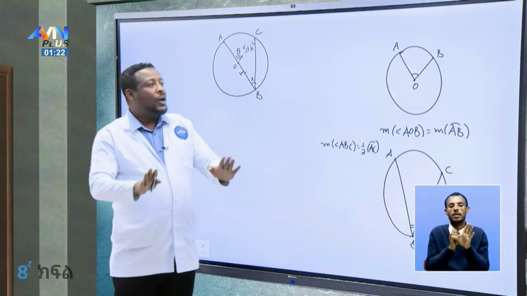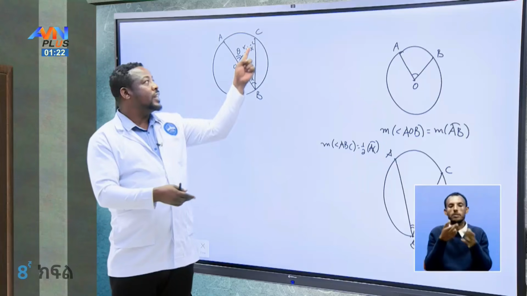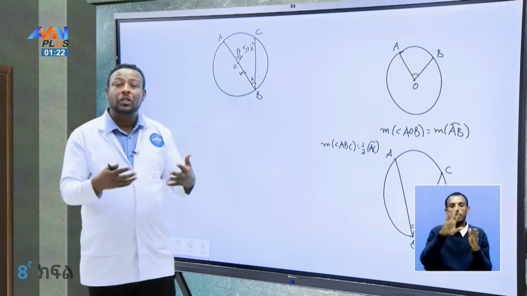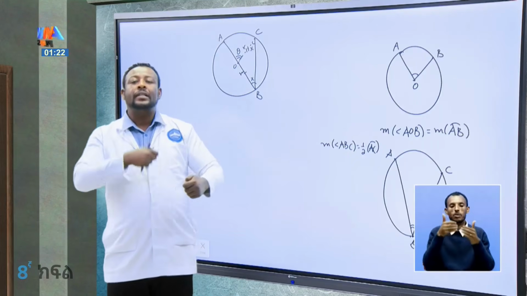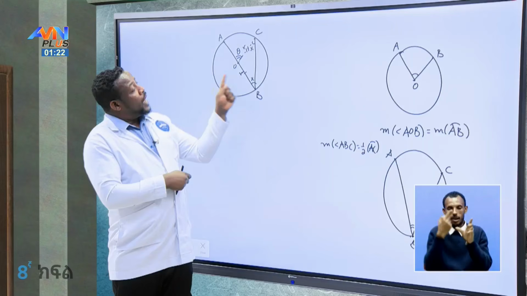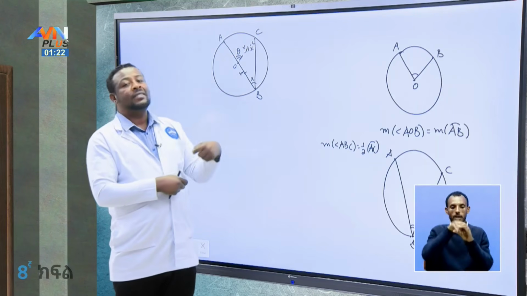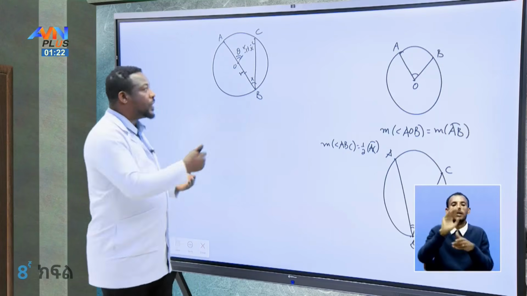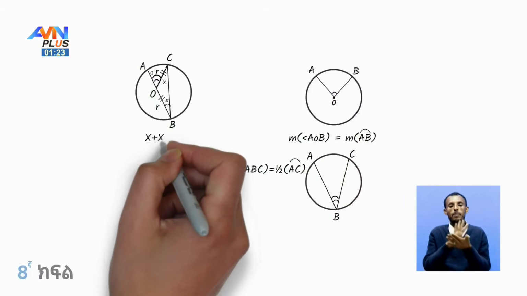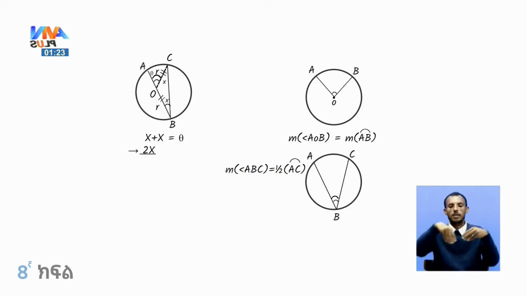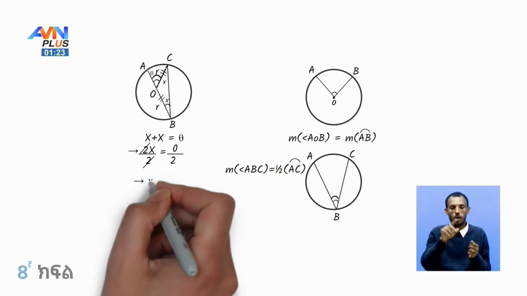Now you can create a relationship between these angles and theta. If you remember in Unit 5, we have seen the relationship between two remote interior angles and the exterior angle, right? So x and x, these two x are remote interior angles and theta is the exterior angle, so that you can create a relationship. x plus x becomes theta, right? So this gives us 2x equals theta. So when you solve for x, dividing both sides by 2, x becomes half of theta.